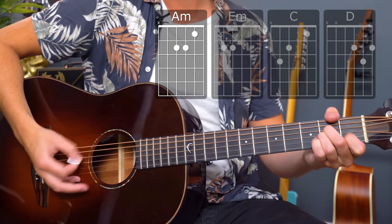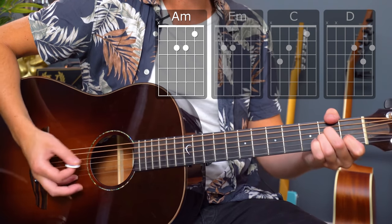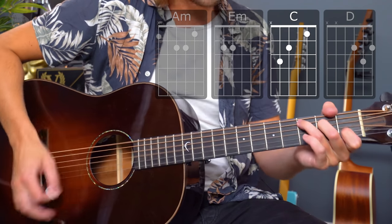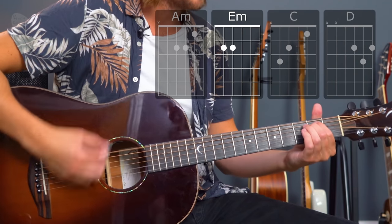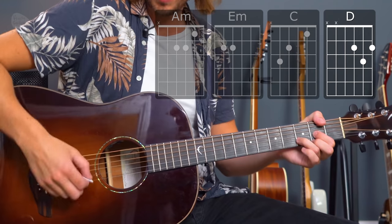Now that was just with playing on the beat. If I were doing this, I'd be doing that palm muted. Kind of like that. You don't love me now. You will. 1 and 2 and 3 and 4. E minor. What's that? Down, down, down. 1, 2 and 3, 4 and 1, 2 and 3, 4.